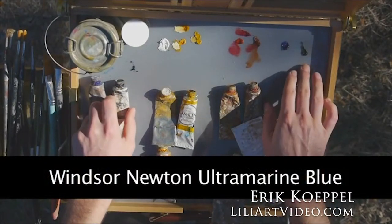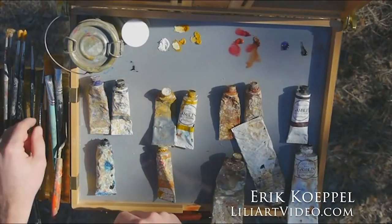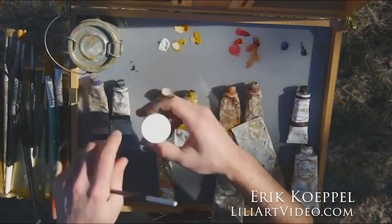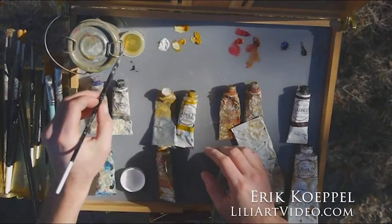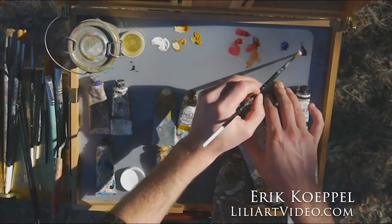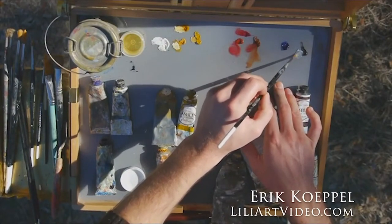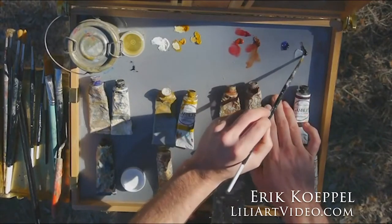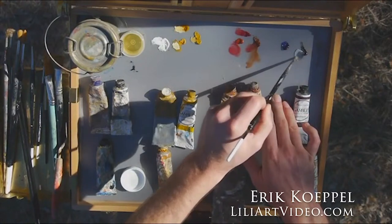But again, the colors from the black will be warmer blues than from the ultramarine blue, but again, there's qualities of the color that shift when you add white, and especially when it comes to the black, you really get the blue color out of it by adding white to it. And so if I put a little white with that, you can see that gray starts to be a blue, and the more black I pull into it, the more it becomes a neutral blue.